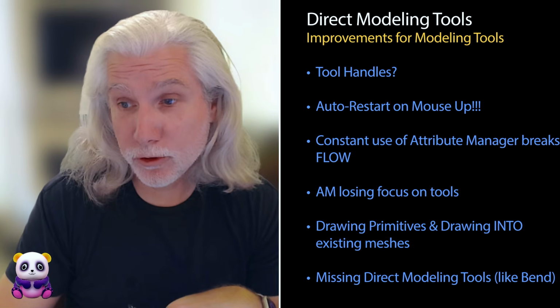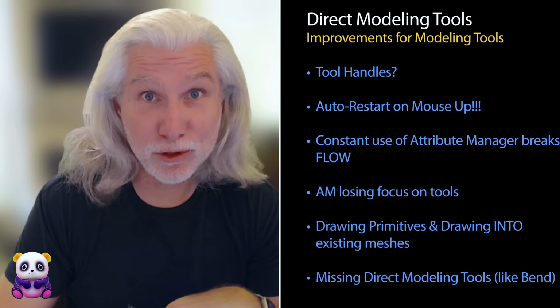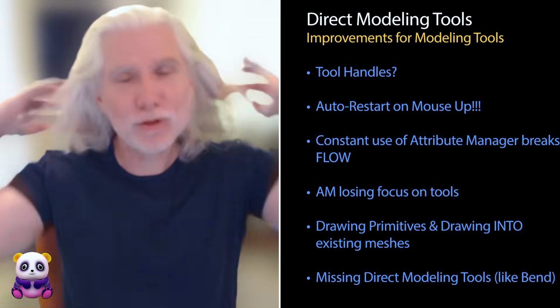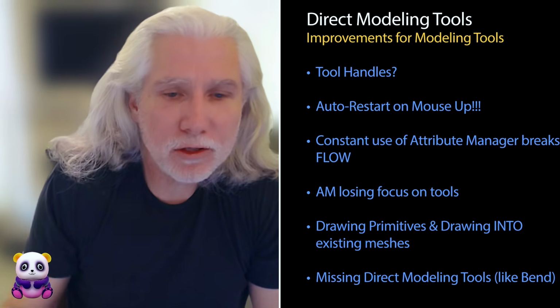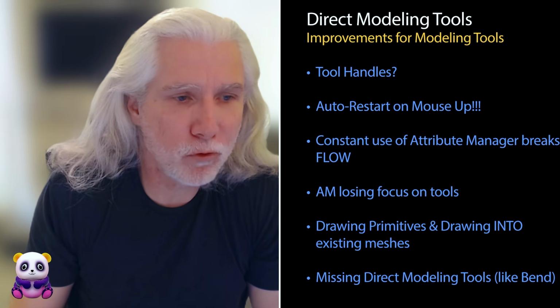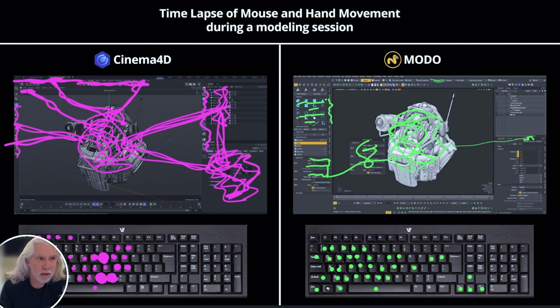Okay, new day, new t-shirt. I know this is a 2.5 hour video, but I think this is helpful, so I'm adding to the video. But honestly, if you look at Cinema4D, I made what I thought would be sort of like a time-lapse view of modeling something in Cinema4D and modeling something in Modo. So imagine you're tracking the finger movements and you're tracking the mouse cursor over the course of modeling something. And this is sort of what you would get in Cinema4D versus Modo.